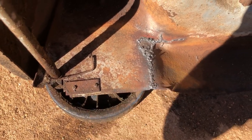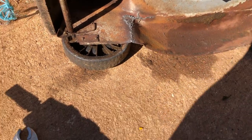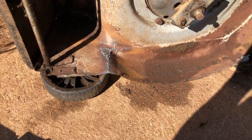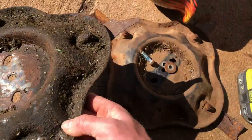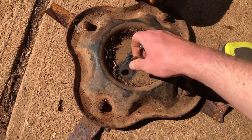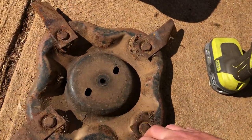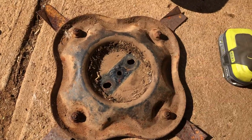It's not going to let go there again. It'll probably start cracking over here somewhere. Anyhow, that's not my problem. We've put a couple more years life into this frame. So now, gone and hit the parts pile. We've got a much newer, much better condition blade disc. Just got to replace the blades on it, which will go in.